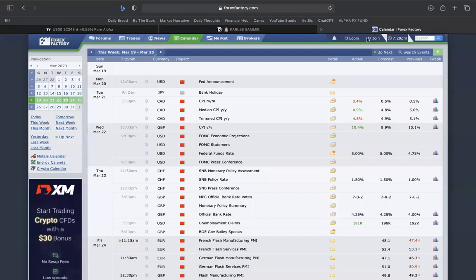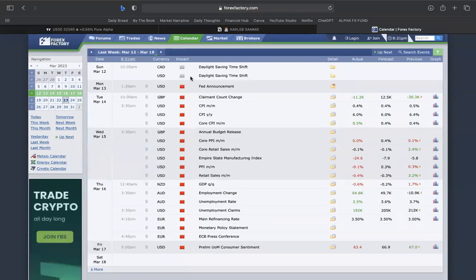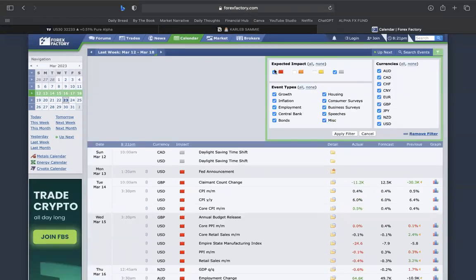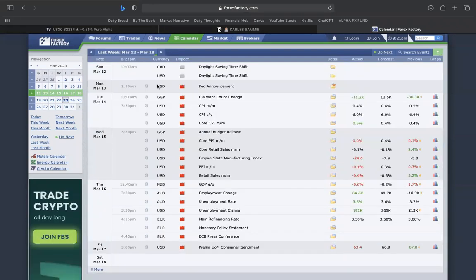Okay, so last week. Now this is Forex Factory. This was last week. I use it for checking my news data, or when the time zones are changing, news data releases, such stuff. I use it as my calendar. I also use Trading Economics, not as much as this one, but I like using this one, and I always filter. I don't want to teach you how to use this for now, but I normally come and filter. I take the high impact news, and the gray one is for the holidays.